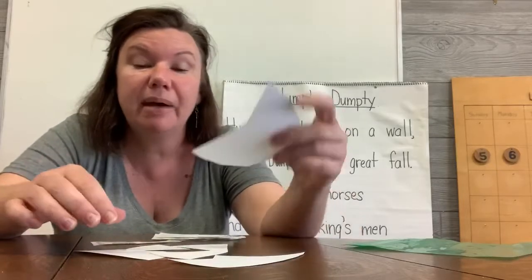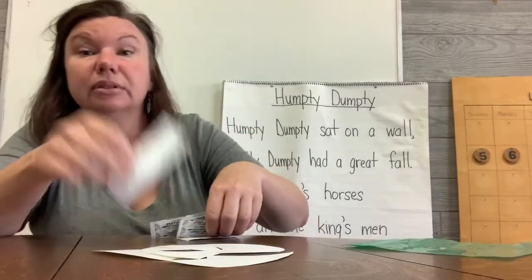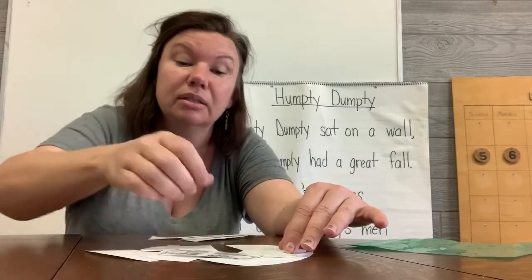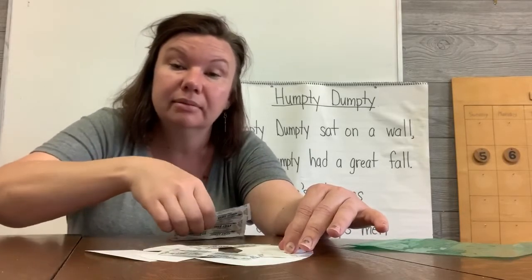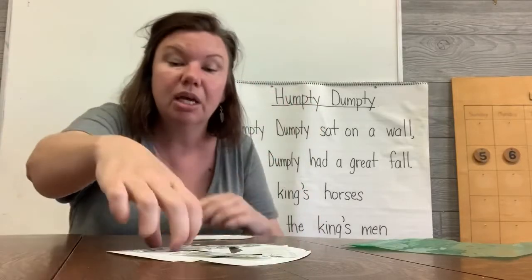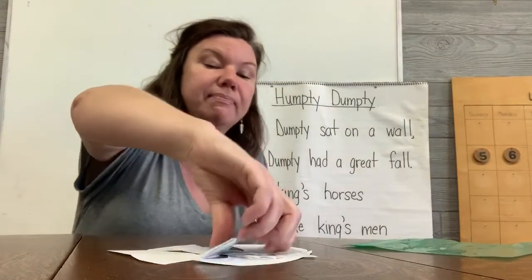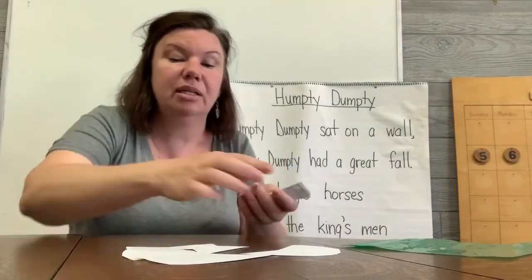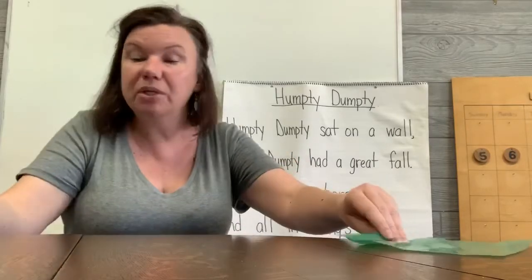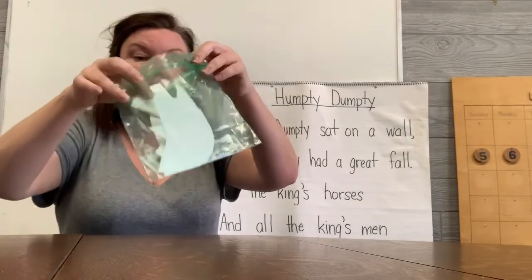Once you get him put back together and it's an egg, once it looks like Humpty Dumpty, use your Band-Aids like tape to put the egg together, okay? So that's what these are for. You put Humpty Dumpty back together as a puzzle, use your Band-Aids to stick the pieces together, okay? Very good. I can't wait to see pictures of your guys' booklets and your nursery rhymes and your Humpty Dumpties.